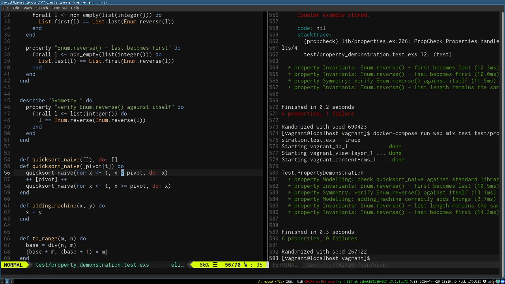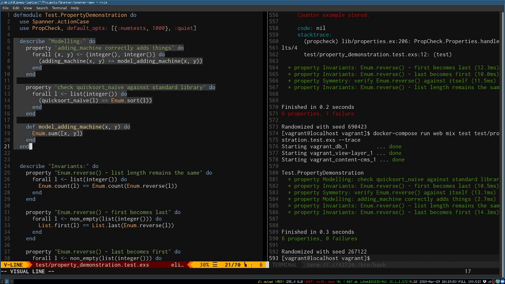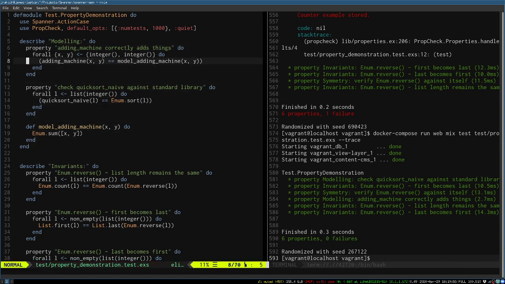Okay, so now let's talk just a little bit more about what it means to have these different properties, right? So here we've got modeling at play. Here we've got an adding machine, and then we've got another function called model adding machine. And the idea is this is hopefully a simpler implementation or another way to implement it that checks this particular output.